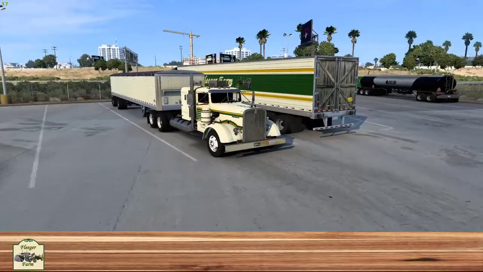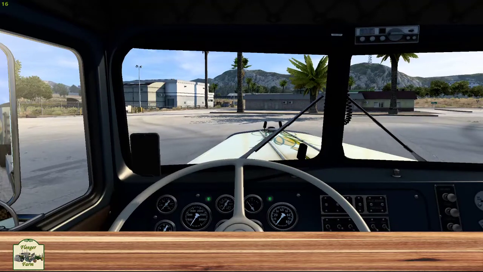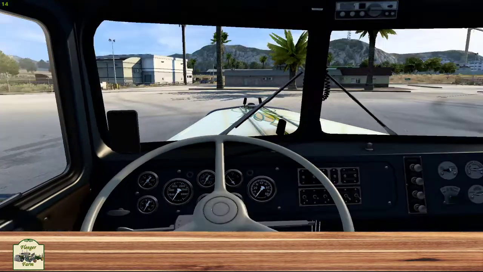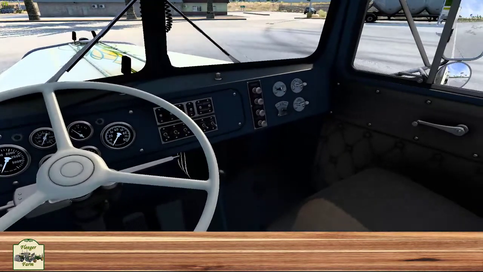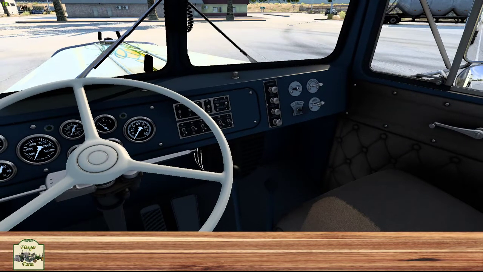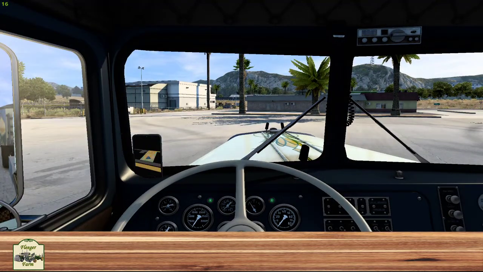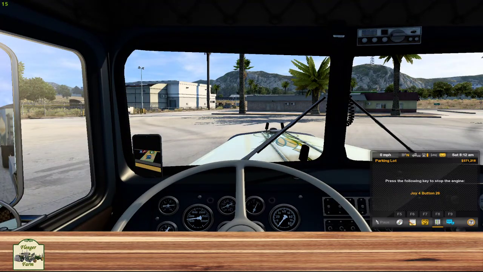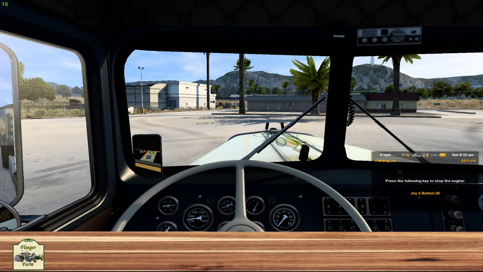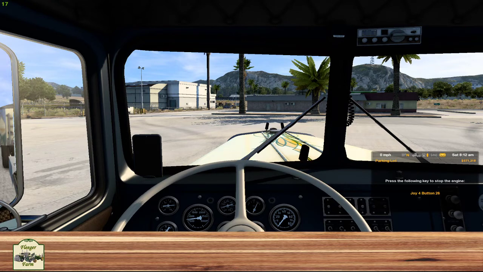There's the truck from the outside. Now, if we go on the inside, and this is one of the reasons why I like this truck, down here on the floor, we have 2 sticks, one for our main, one for our auxiliary. So we're gonna go ahead and fire this up. Let's bring up my GPS over here. We're gonna turn this one off. Well, if I can figure out how to. Where's my? There it is. We're going to turn this one off. That way we don't get distracted.